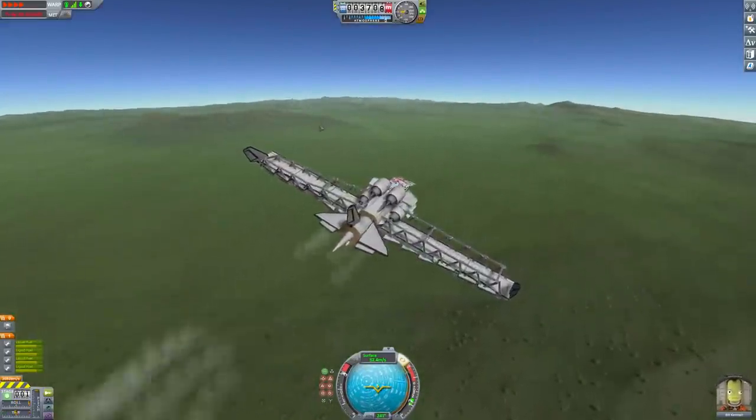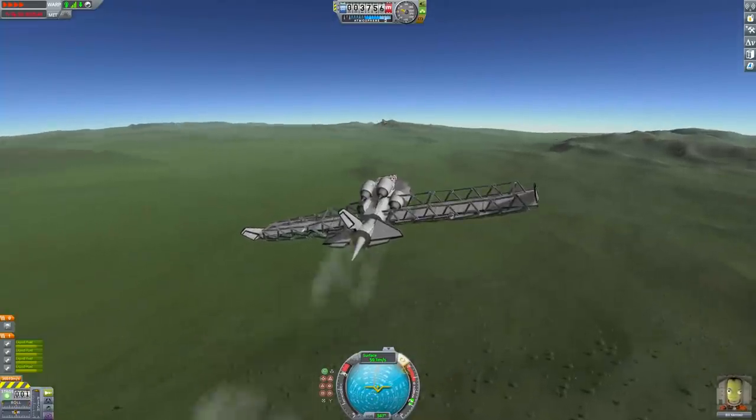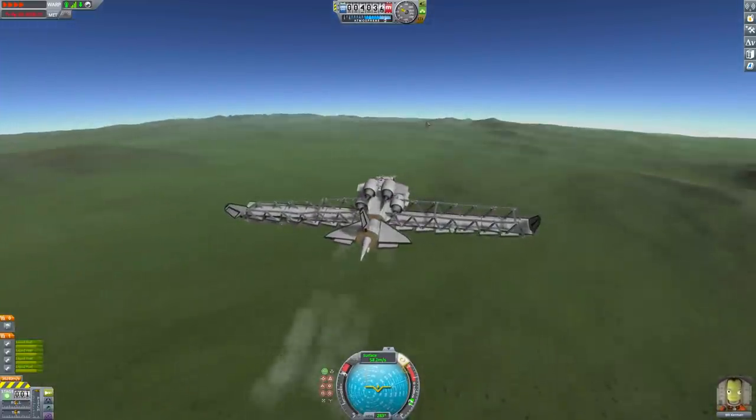Oh God, why are we turning that direction? Oh no, we're going in the wrong direction now, game. That's it. Head back this way. Here we go. We're going straight again. But yeah, so far so good. I will check in a bit.